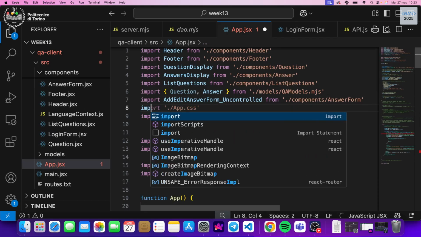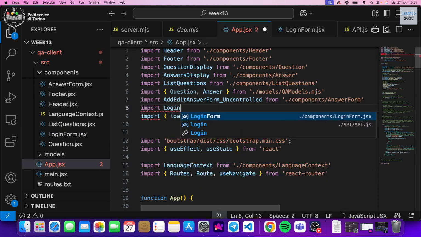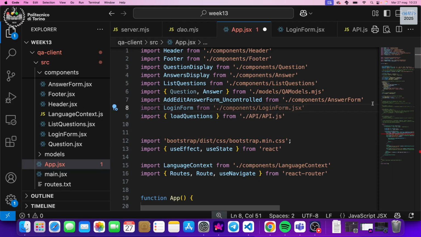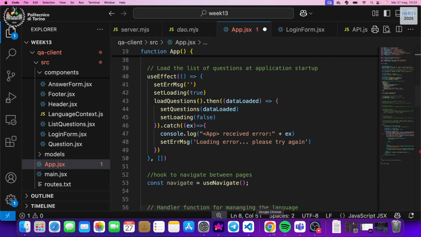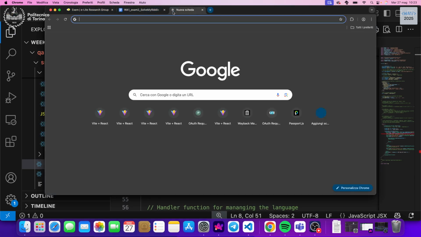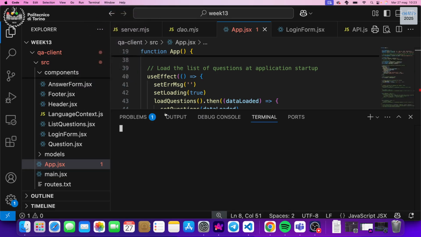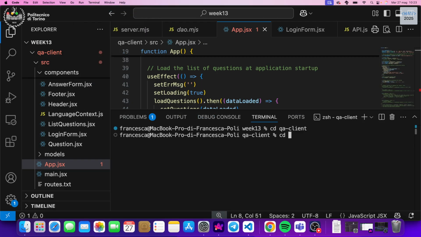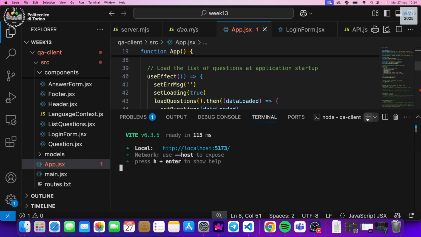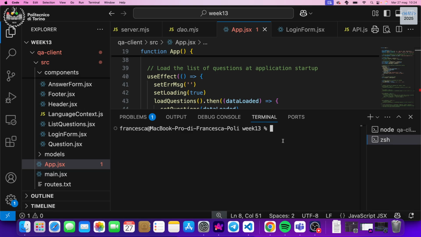So here we import the login form. So let's see. Okay, I didn't start it. Okay, let's start the server.